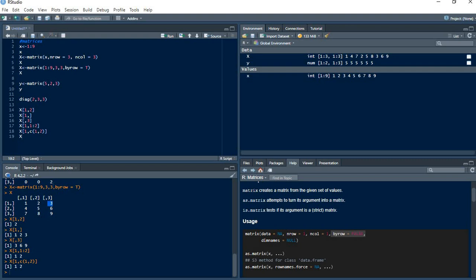So instead of listing the 2, I can just say for the entire row, but exclude the last column. So I'll have X, for the entire row, but for the column, minus the third, and it will give me the same. So it's up to you to decide, but it's always good to figure out various ways that you can access the elements.